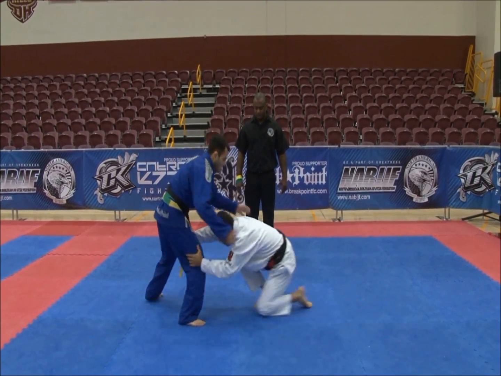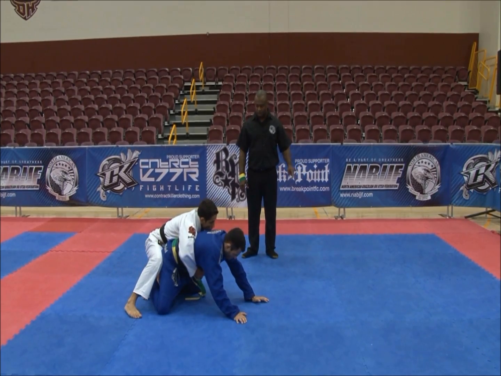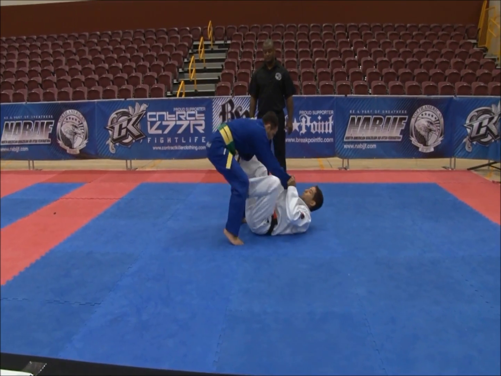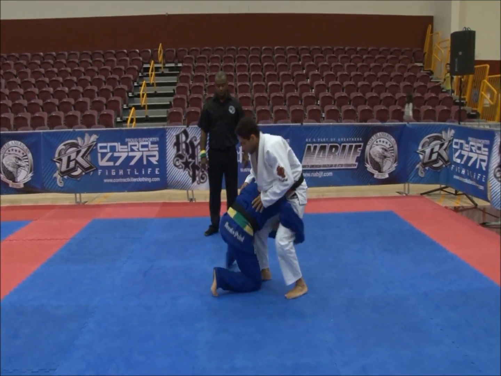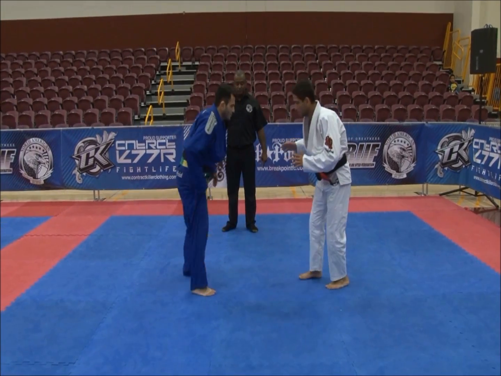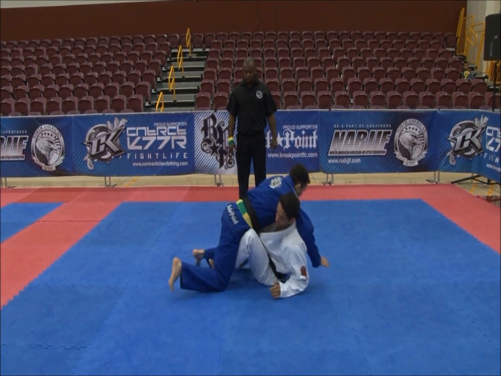When a competitor shoots for a double, ducks under, ending up behind his opponent, and controls for 3 seconds, he will be awarded 2 points for takedown. Tomoe nage to mount. 2 points will be awarded for takedown, 4 points for mount. No points will be awarded when a competitor defends a double leg and goes to back position. No points will be awarded if a competitor shoots, then pulls guard.